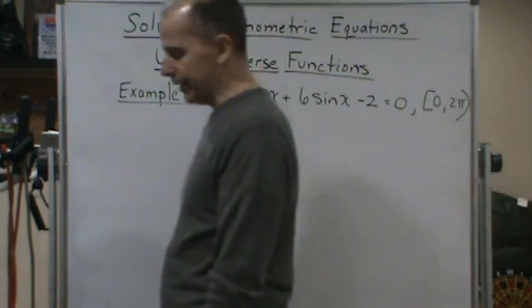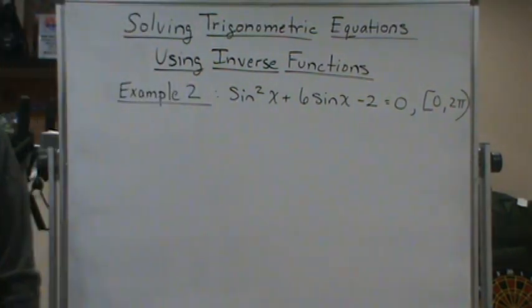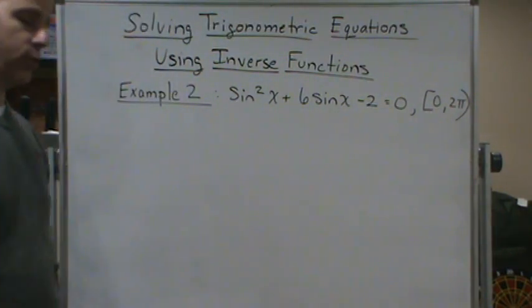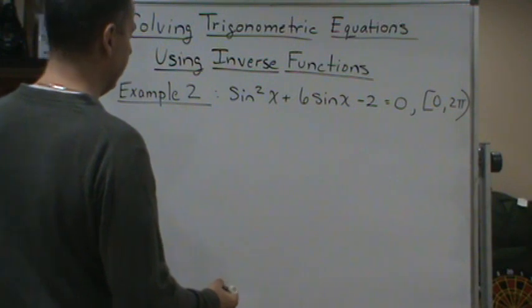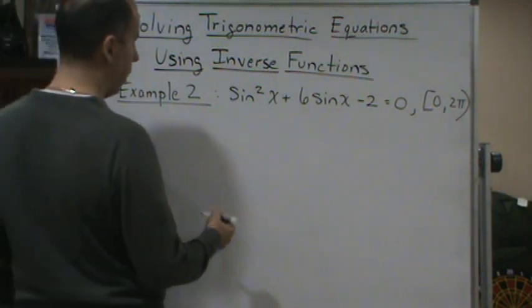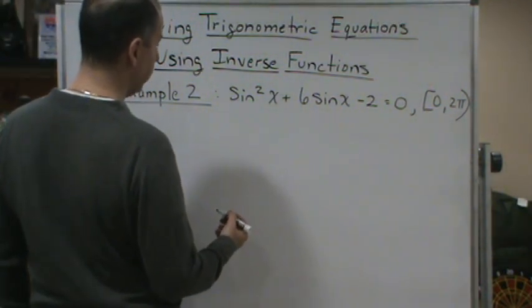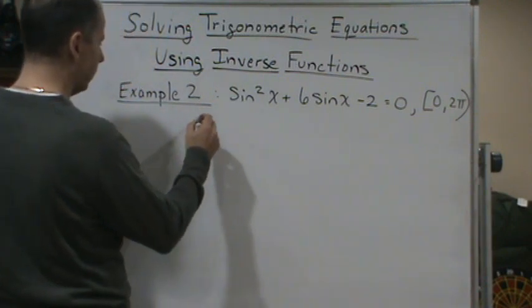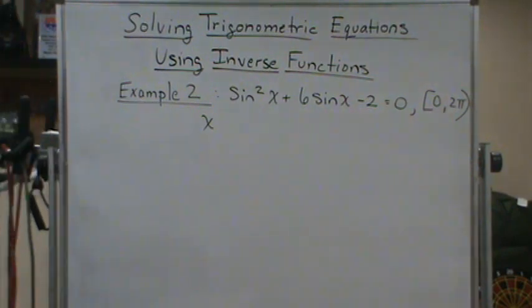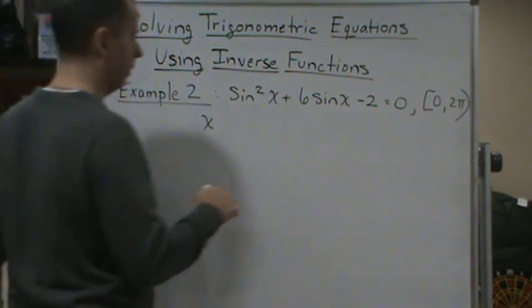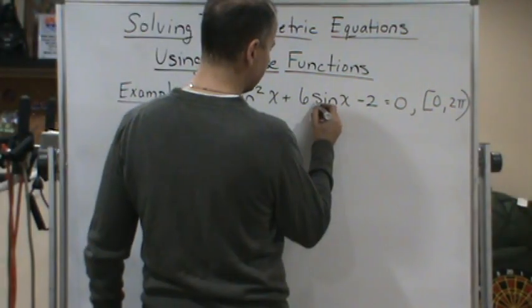So what other thing do we have in our toolbox that helps us solve quadratic equations? The quadratic formula. Okay, so we're going to use the quadratic formula in this case. So how do we do that? Well, the quadratic formula gives us values of x. But in this case, what's the variable? It's going to be sine x, right? Sine x is the function.